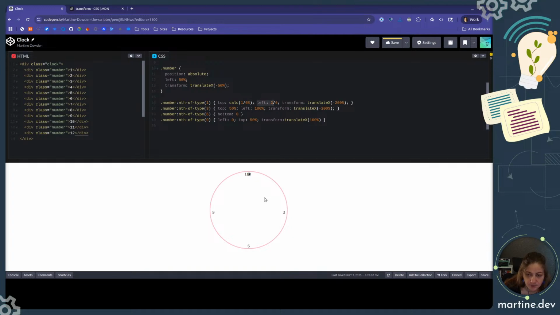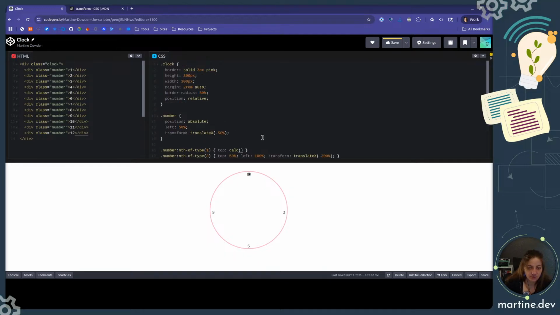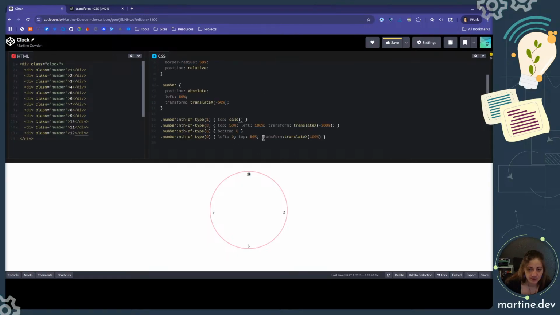It was working a second ago, and now it is no longer. What in the name of everything? Okay, I broke it. We want to be at the top. We want to be 1/6 of our height. So we set a height of what? Initially 300. So we want 1/6 of 300, right?